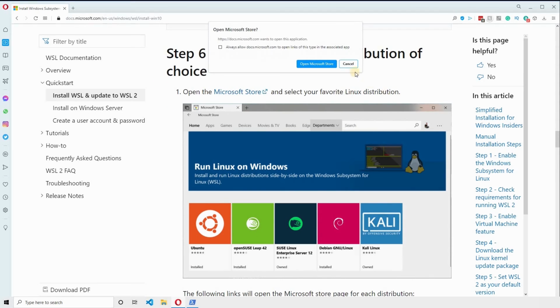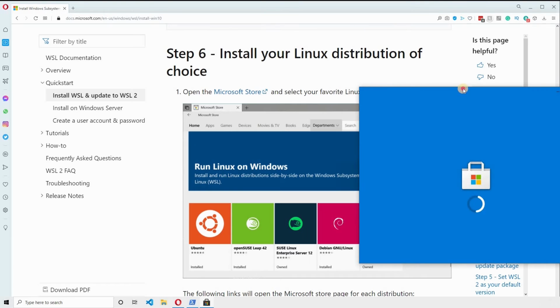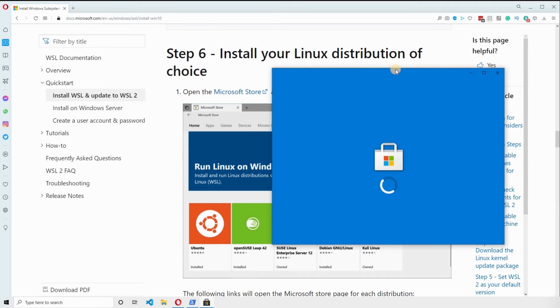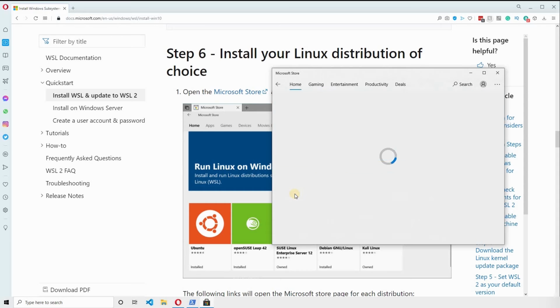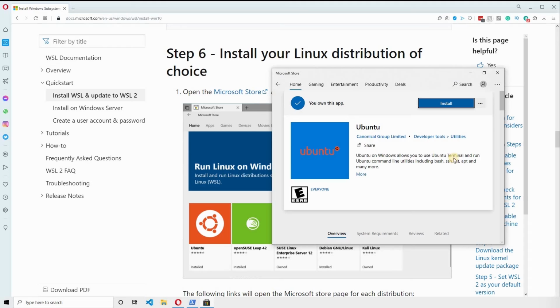So we click here on Microsoft Store. It's gonna prompt you, do you really trust this link? And we say yes. We say yes and wait for Microsoft Store to load. And it should bring us to this page, Run Linux on Windows. And by default, unless you have any specific reason to use something else, just choose Ubuntu. It's like the most stable, the most supported. This information is not verified, but it's at least the most popular. How about that?